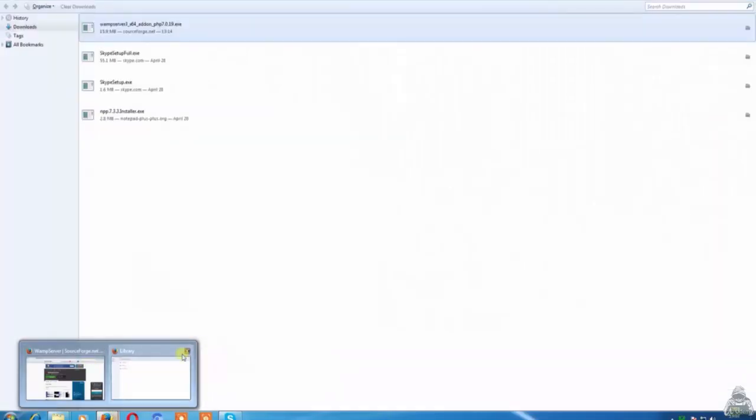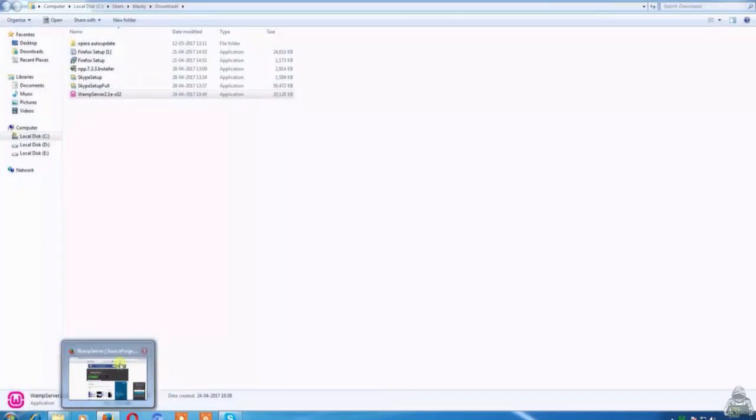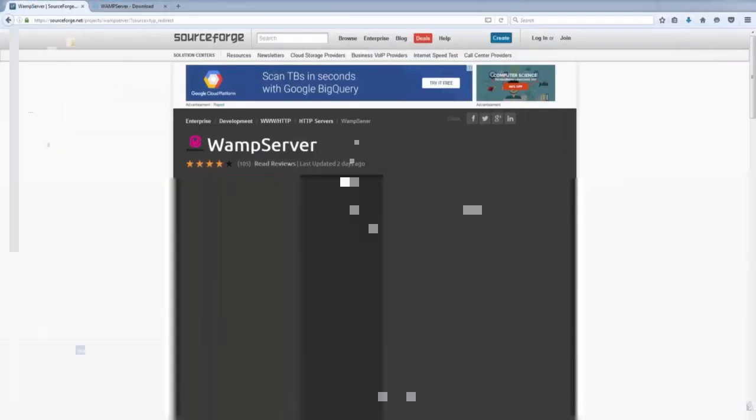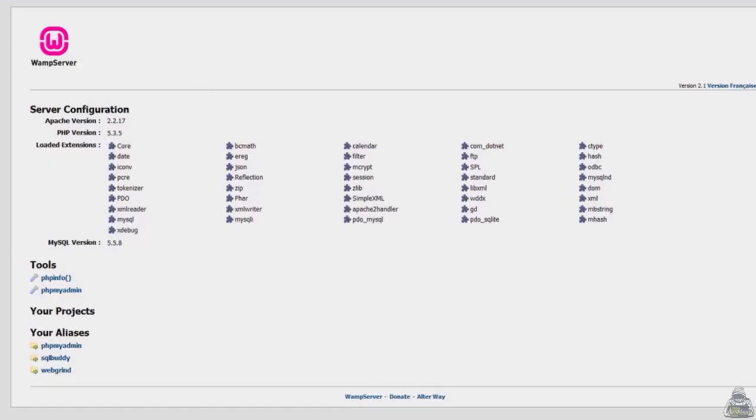Now let's open the page. Version 3.17, PHP version 5.3.4 with loaded extensions of PHP, and MySQL version 5.1.53.